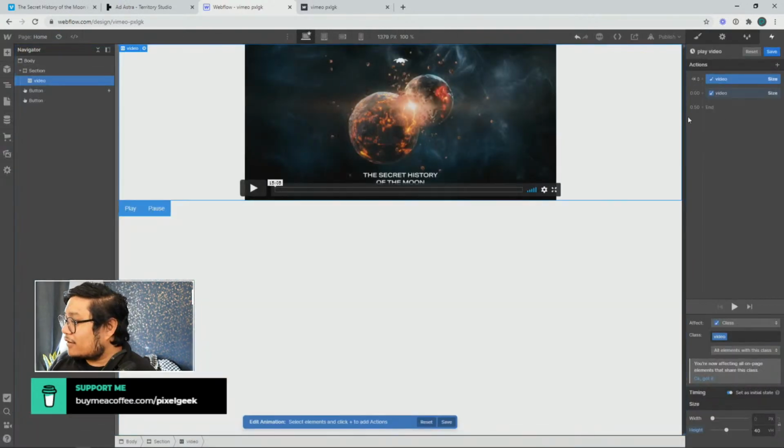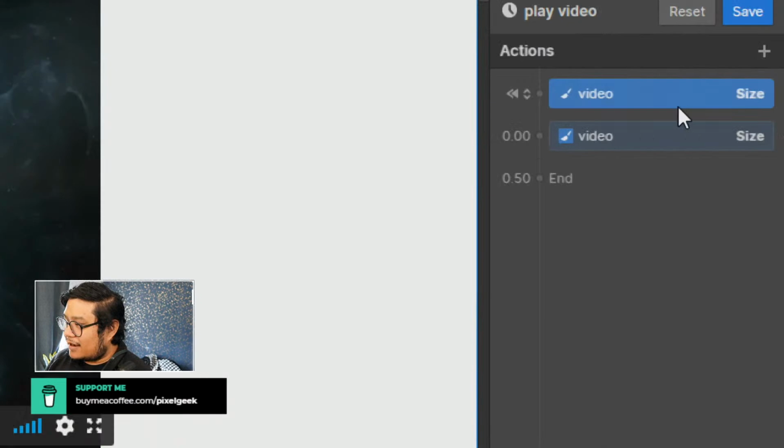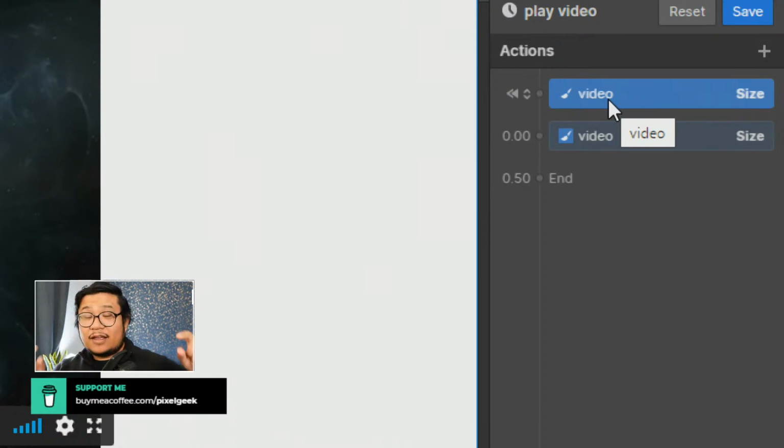So, what I forgot to do is I needed to add an initial state, meaning you're telling the interactions, hey, this is what the element is going to be sized at when the page first loads.